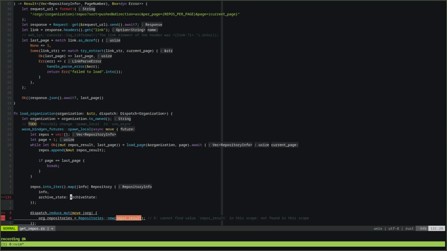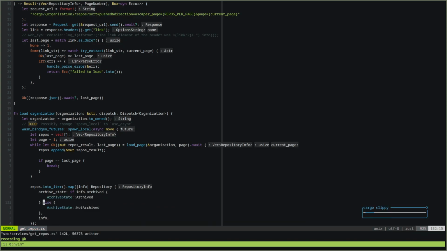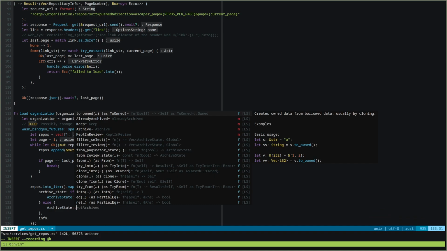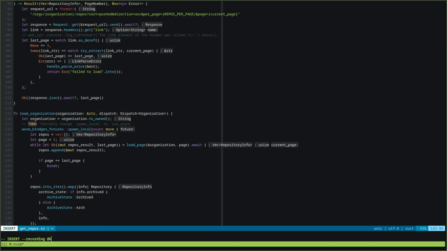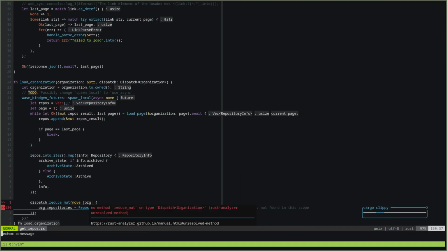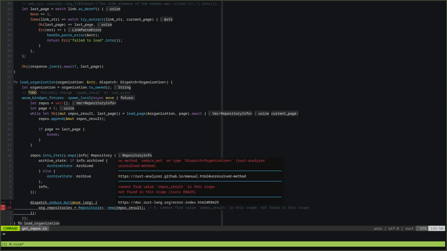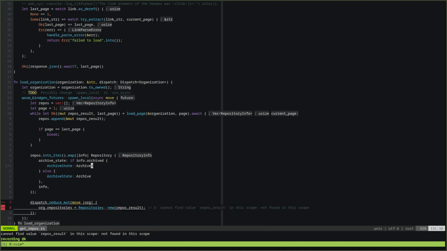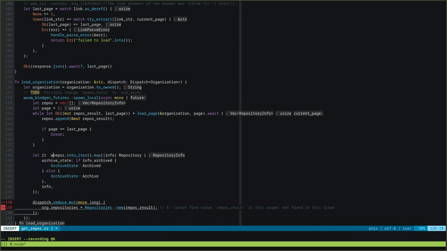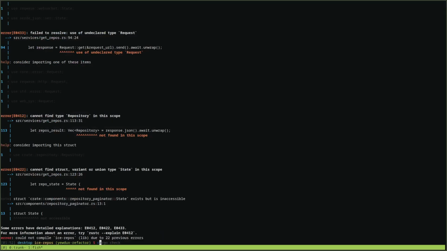Actually, if info.archived, archive state, we want them to start in the archive state. That's the iterator, and then we just need to move it here.